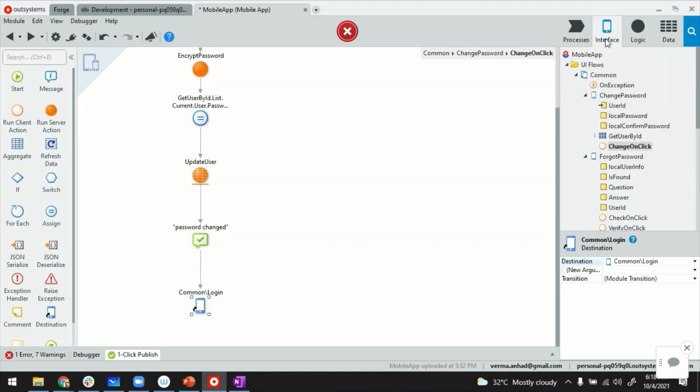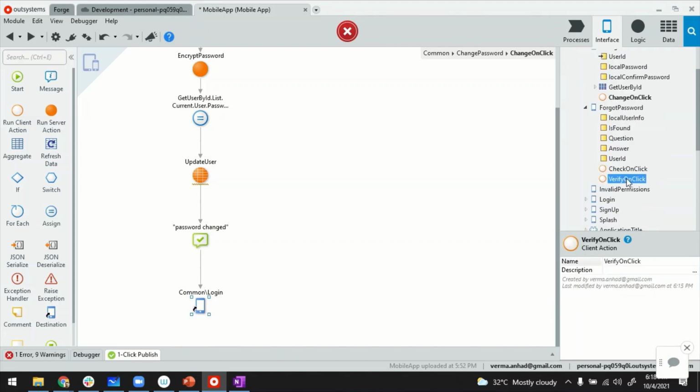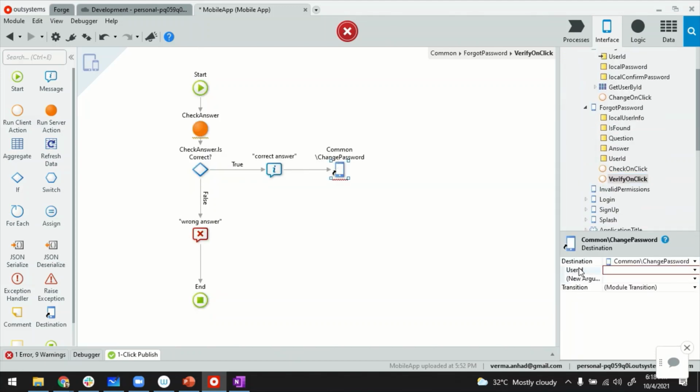And there you go. Last step, let's make sure all of these pages are accessible to anonymous users because the user is not logged in yet. So anonymous for change password, anonymous for forget password, and sign up. I think we already made it last time. One error is showing up because in the change password, we set the input parameter user ID. When we are coming from forget password after verification, here it is prompting for that because the input parameter is mandatory. That's what it's highlighting. Let's apply that, just expand it, and you have the user ID on the page. That's it. In the end, just publish it.